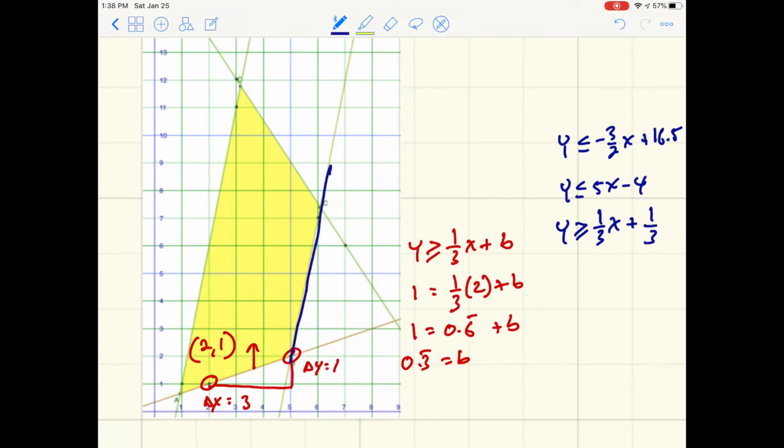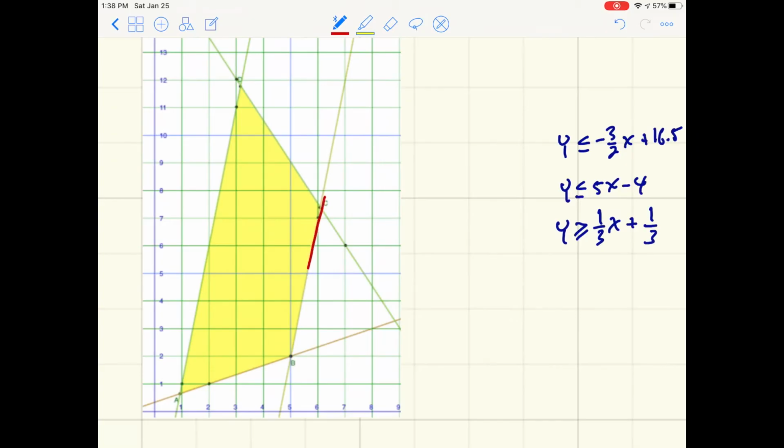Next one, this line here. Now we're looking at this line, and we have 4 lines. This is our last line. We have a nice point there and a nice point here. Our delta x is 1, and our delta y is moving up from 2 to 7, so 5, which makes sense because it's parallel to this one, which we knew was 5. We are on a solid line, and we're shading above. Y is greater than or equal to 5x plus the b value.